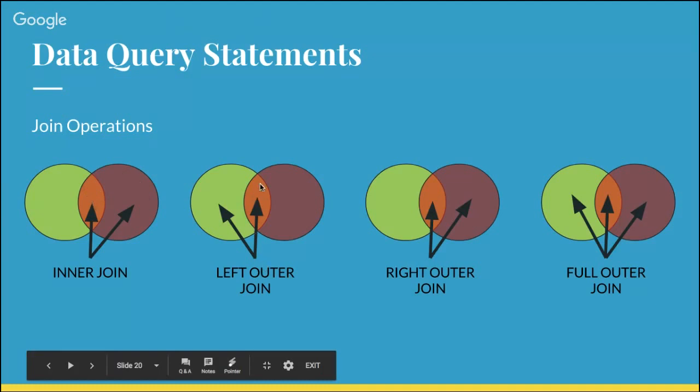Left outer join means the entire left table combined with the data in the intersect. Right outer join is similarly the right table with the data in the intersect. Full outer join is the complete combination of both tables as well as the data in the intersect. This is easier to explain with an example. Again, for the inner join the diagram is wrong. It should just be this arrow. Please ignore this arrow for now. So it's just the data in the intersect.